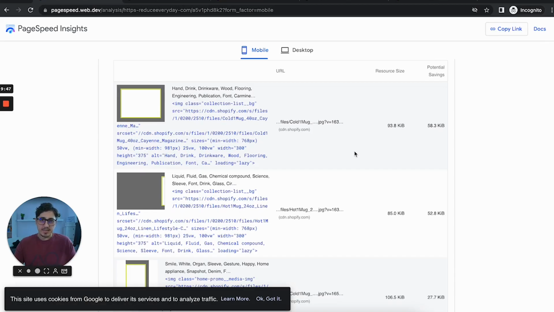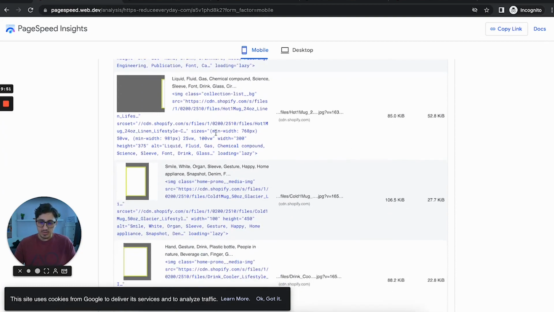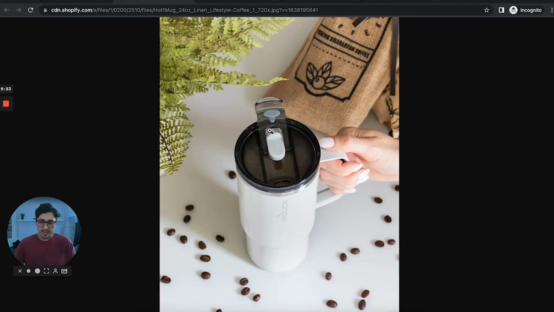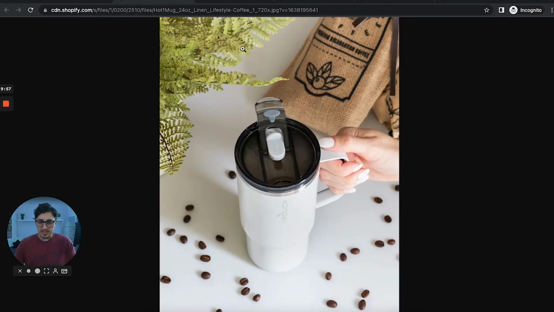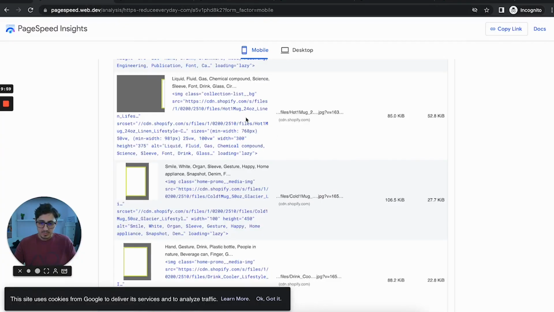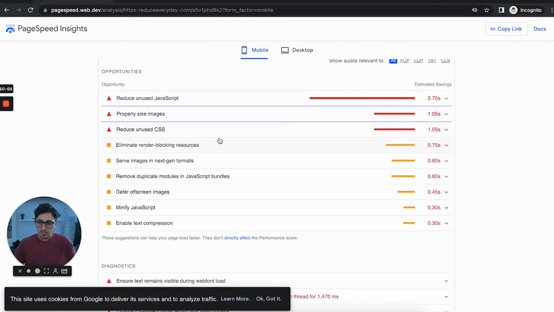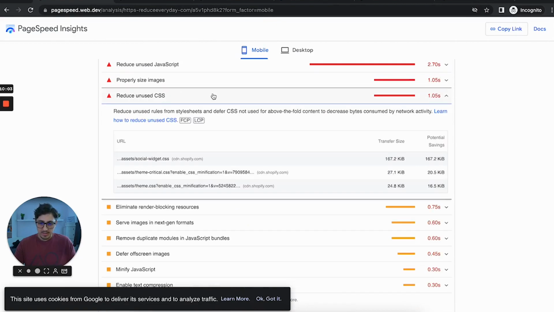These images can be smaller whenever you are loading up a page on a mobile device. So if you check them out, you will see that they are quite big for a mobile device, and that can be easily fixed.